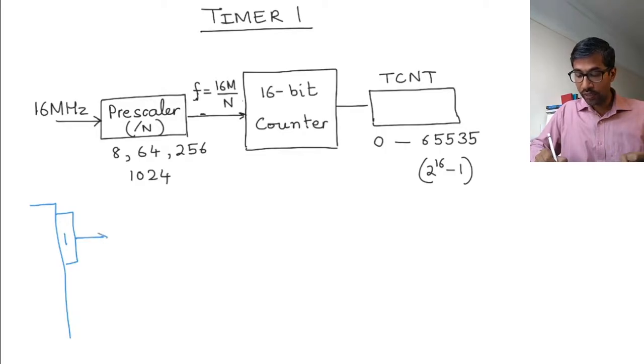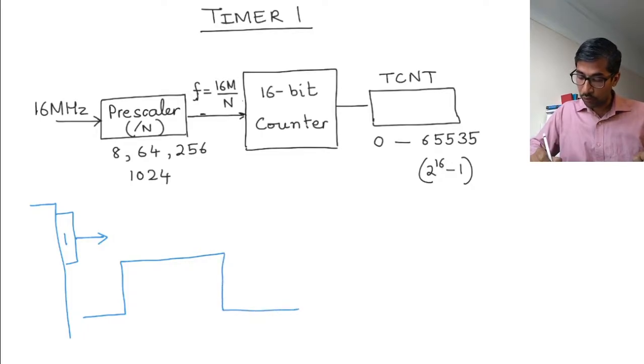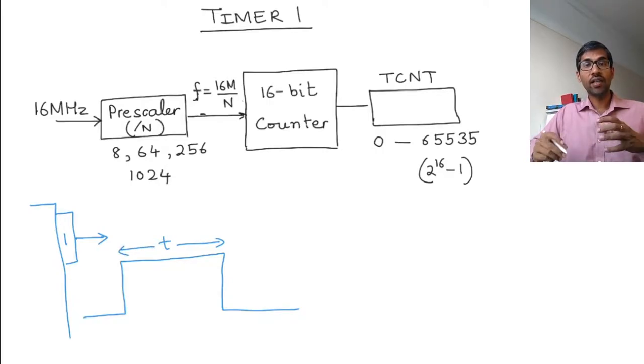So we are outputting here, and let's say for simplicity there is an LED connected here, and what we want to do is give a high signal for a certain amount of time. So you know what this time is supposed to be, and you want to measure that time in the microcontroller and give it as an output so that the LED is on for that duration of time. So how are you going to do that?